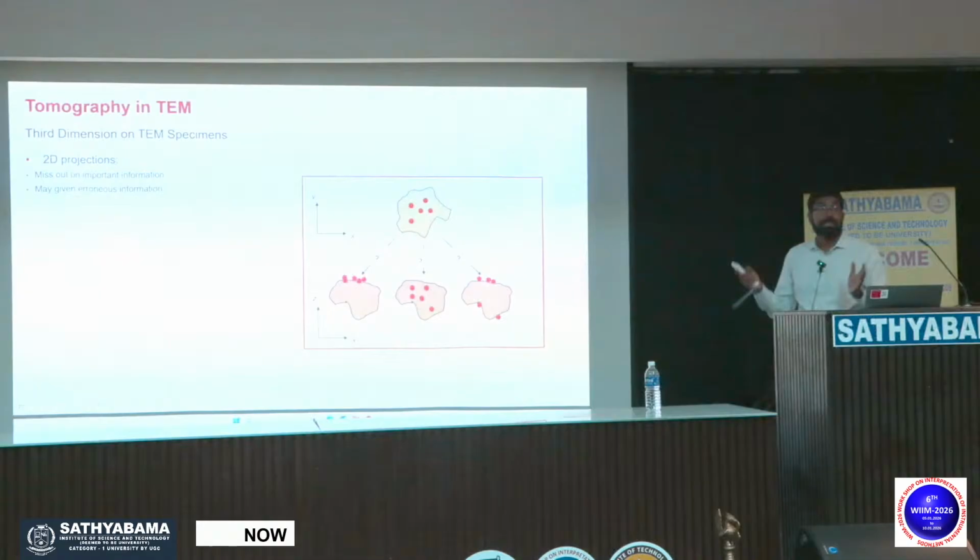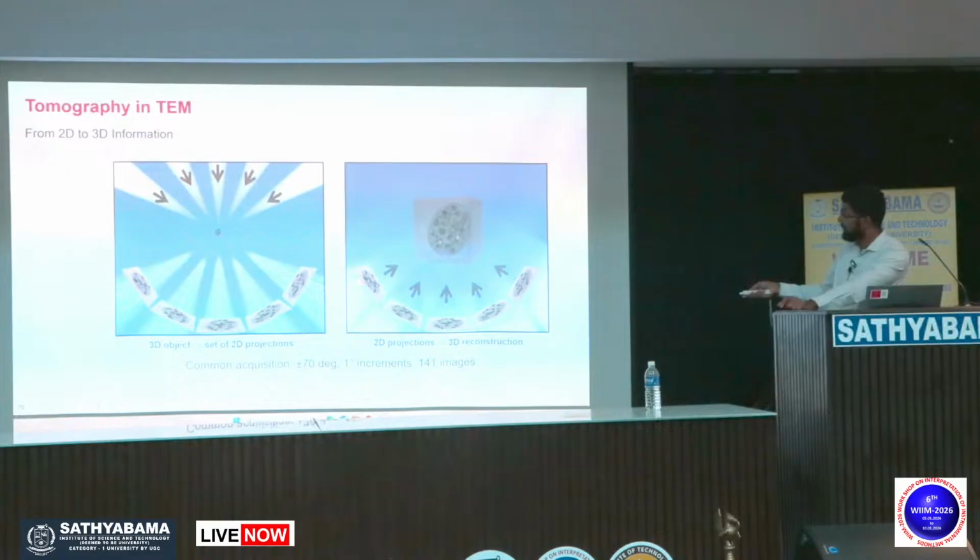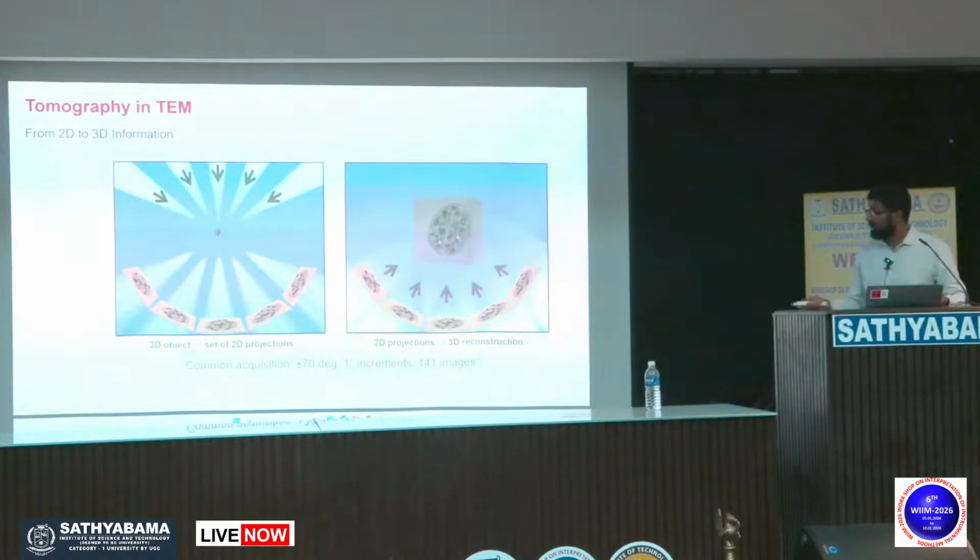It's called tomography. Okay, so how is it done? It's very simple. It is tilting your sample at different angles and collecting images, which is plus minus 70 degrees. Normally while tilting, it collects 2-dimensional projections of the sample, and after that the software can combine them and form the 3-dimensional image from the projections. So the first thing is 3D object to 2D projections, then 2D projections to a 3-dimensional image.